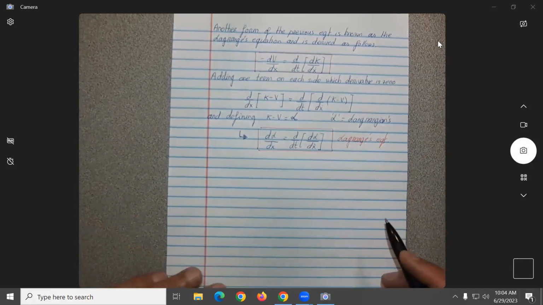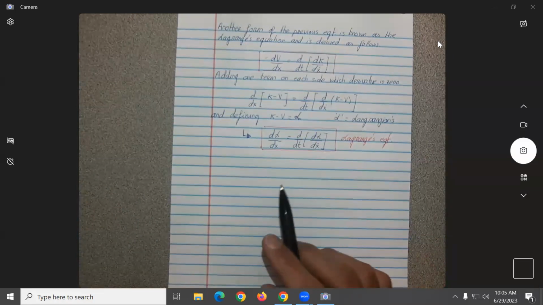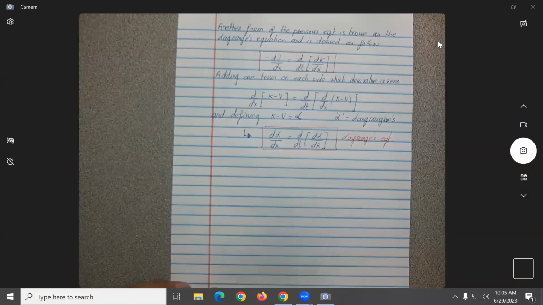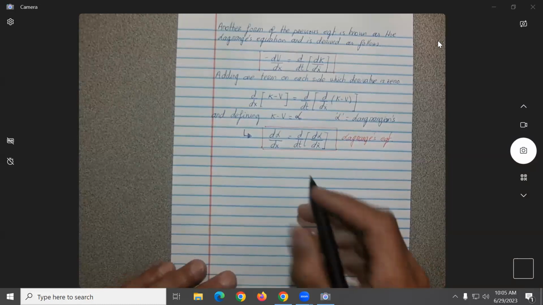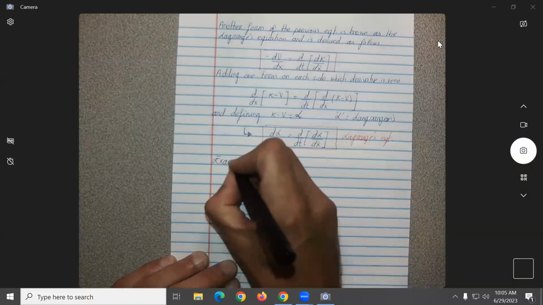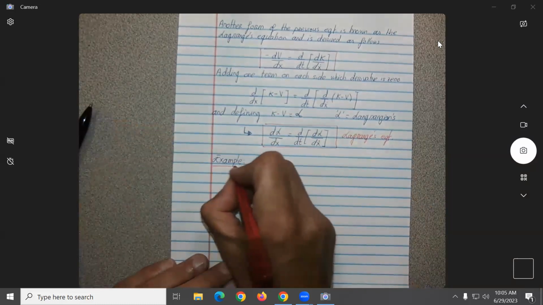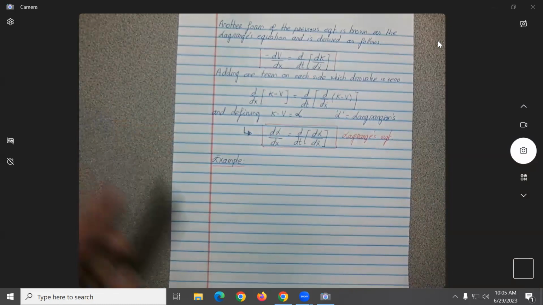Okay, so basically what we're going to do now as application is solve the same problems that we did before, like yesterday, but this time using the energy form. If I remember properly, I think we did one before that, but let's look at the examples. I'm not going to put a number because I don't remember. I don't bring the class notes from the previous day. But let's try to solve.